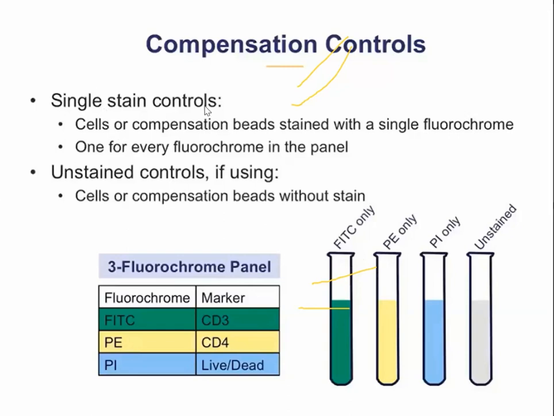So this is how we do single stain controls and then compensate. We use one tube for one particular fluorochrome, run it, and see for signal in other channels. Second, run it and check for fluorescence in other channels. And similarly, we need to do this for every fluorochrome which is being used in your machine.